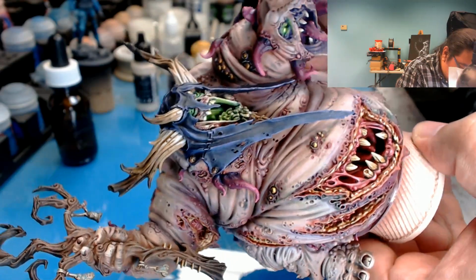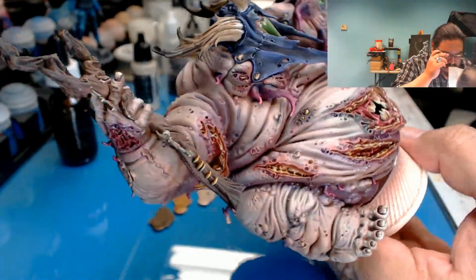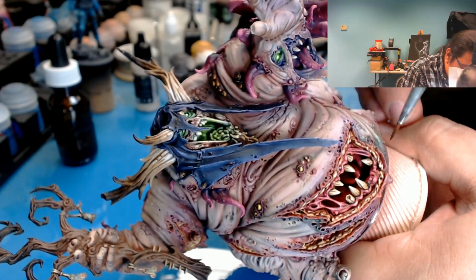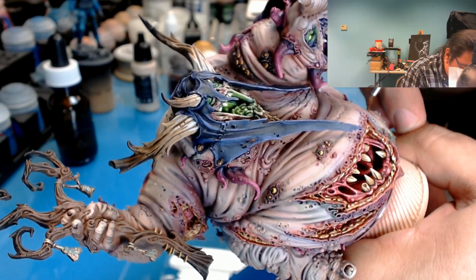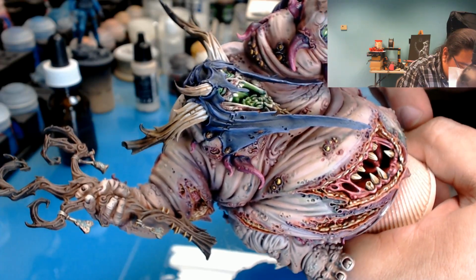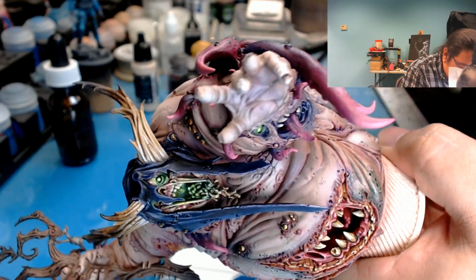Hitting some of these folds in the flesh. Some of these deep ones here. Real deep like. Bring those nice values back. All kind of that nice little disgusting look.